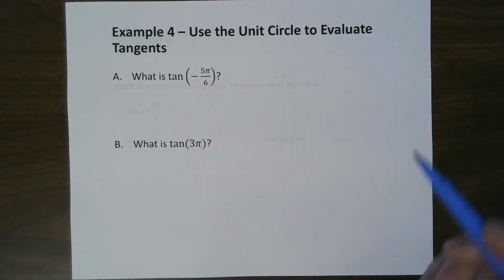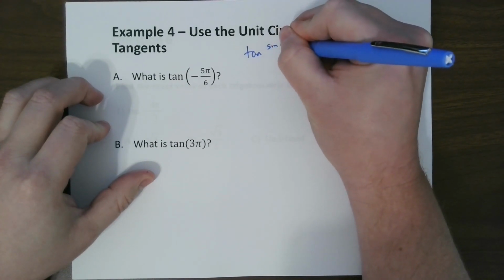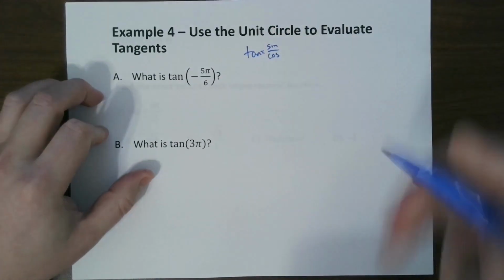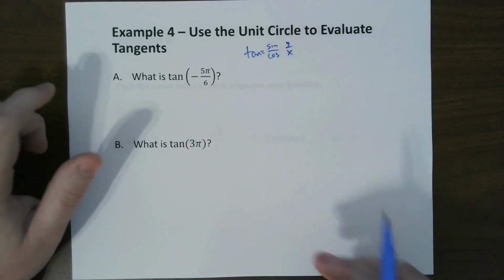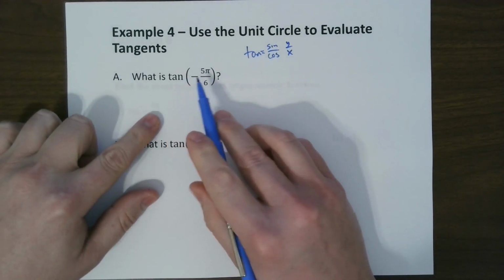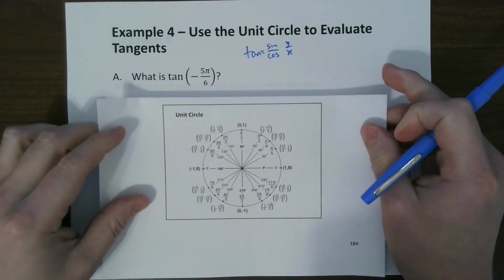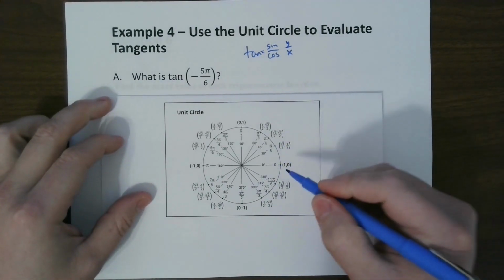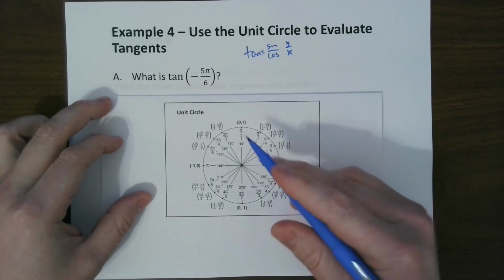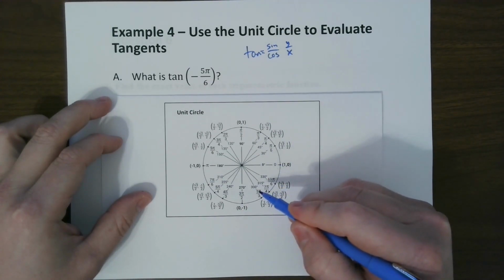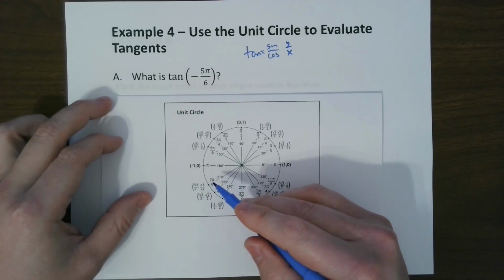Okay, tan is a weird one. Tan is the same as sine over cosine. It's exactly the same thing. So basically we have y over x using the unit circle. So if we say tan of negative 5 pi over 6, what we do is we look here for 5 pi over 6. The easiest way to do it is starting at 0 always. We count the 6's, including the 3's, in order to get to 5. So we go 1, 2, 3, 4, 5. So it's the same as 7 pi over 6.